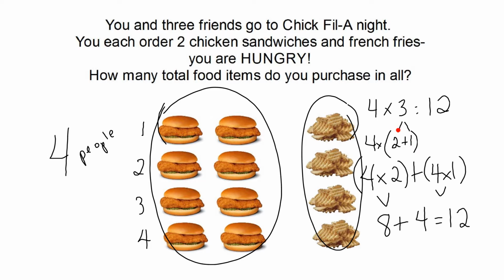We get the same exact answer if we break one of our factors, only one, into 2 separate parts. So in this case we did 2 chicken sandwiches plus 1 equals 3 food items, okay? Do you see how we took the 4 times the 3, we broke our 3 food items into 2 separate types of items, the chicken sandwiches plus the french fries, and then we had our 4 people eating these. We took our 4 people and gave them each 2 chicken sandwiches, and then we gave those 4 people 1 order of french fries. We added up those amounts, which is right here, 8 chicken sandwiches plus 4 french fries equals 12 food items.